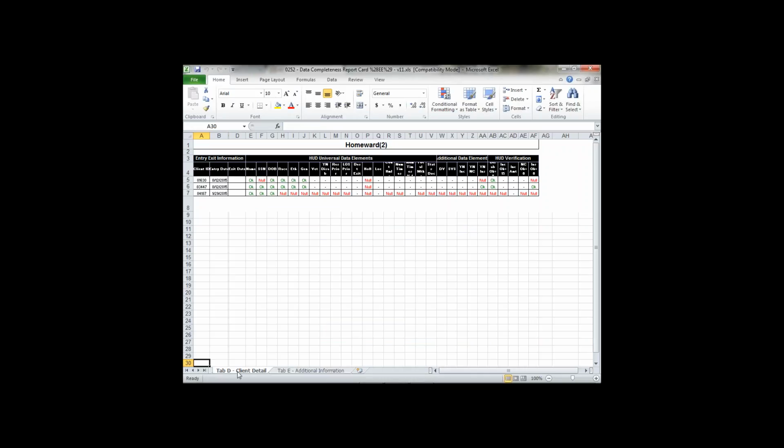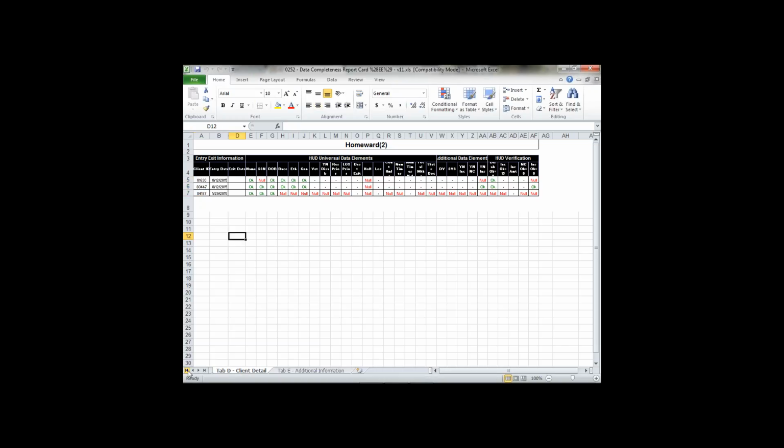And this report, like a lot of reports that we have available, has a client detail tab. And when you run a report and there are errors that you need to fix, the client detail tab will tell you what the errors are and which clients are associated with those errors.